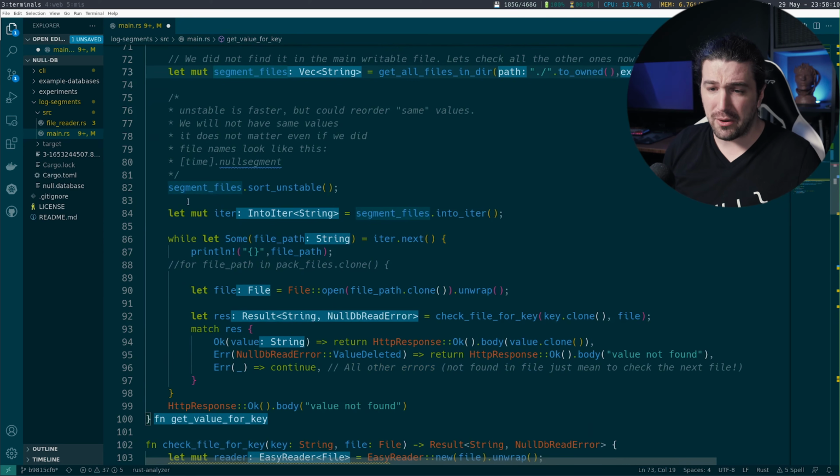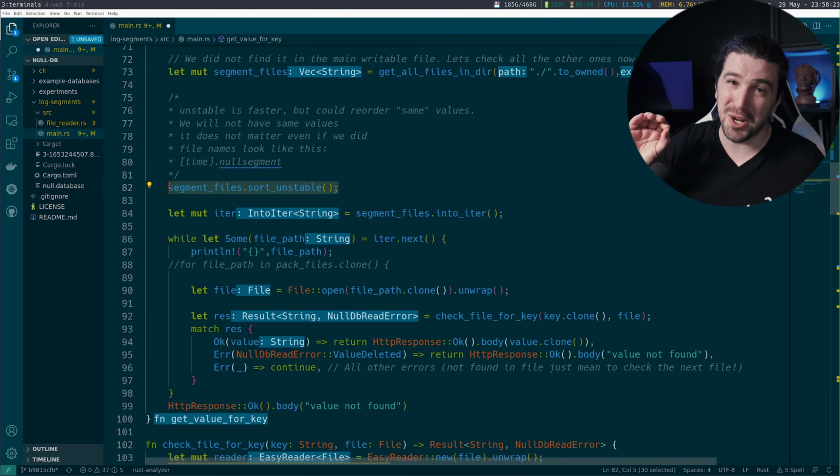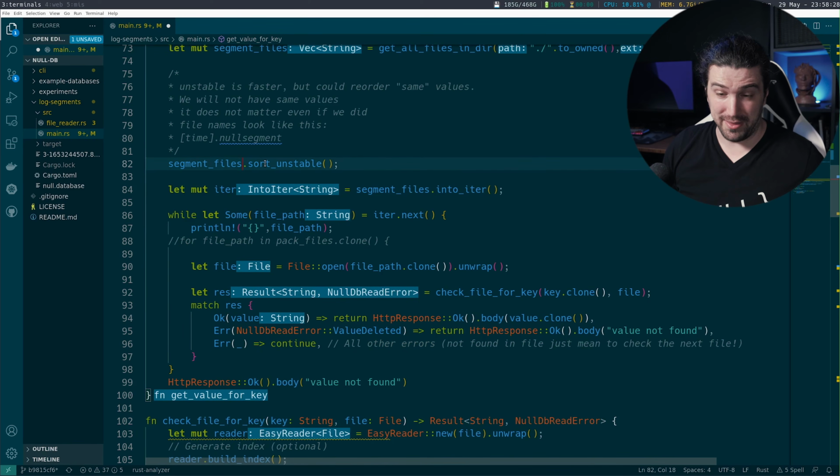And then down here, I sort them because remember, we timestamped them. Now we could do this with file metadata, but you know what? I was being lazy and just put the name as the timestamp because it was super simple. In the future, we're going to update this, but again, we take baby steps. So we sort them by their names, which is super easy.